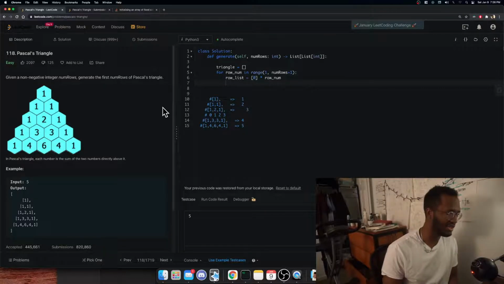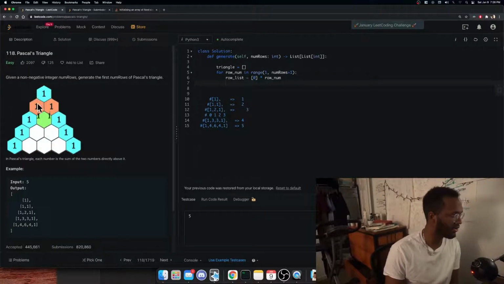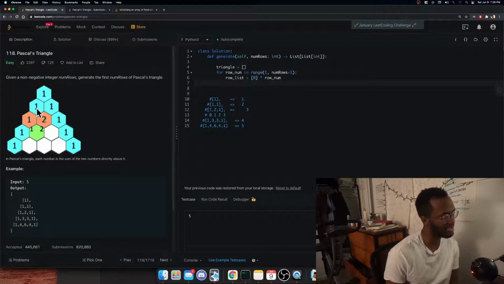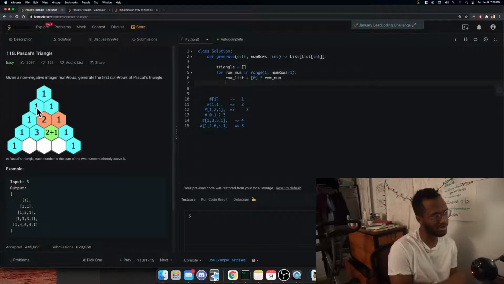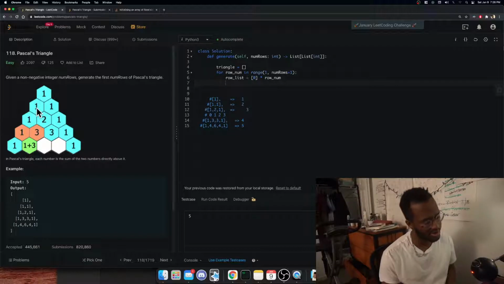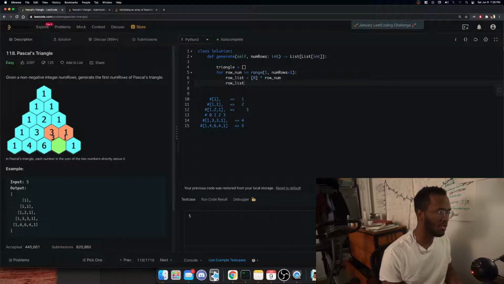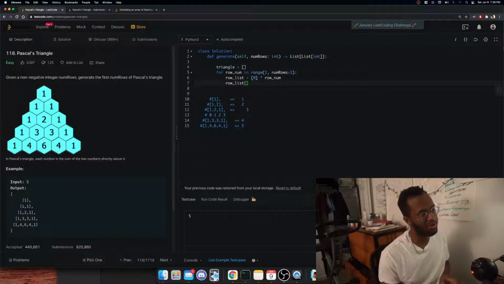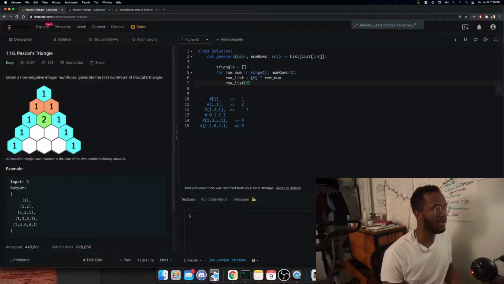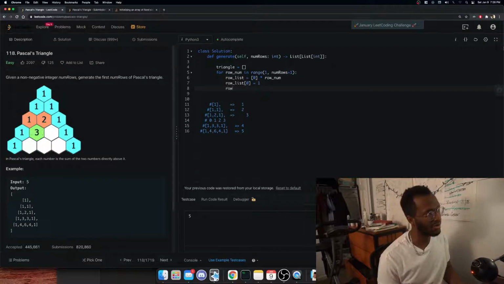And then, like we said, we have to make this Pascal's triangle, right? So if we thought about this as a list of lists, the first item is always 1, and the last item in the list is always 1. We know the length of our list, it's row num items long. So the first item is going to be set to 0, and row num minus 1 is going to be set to 1.